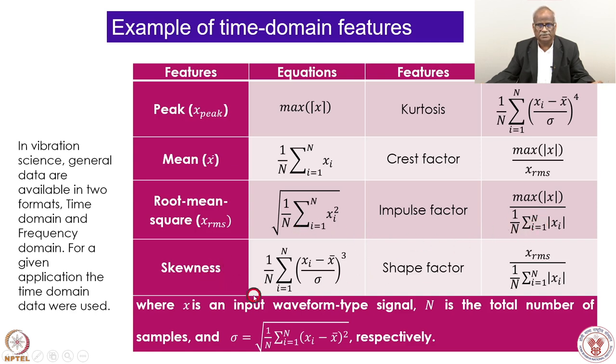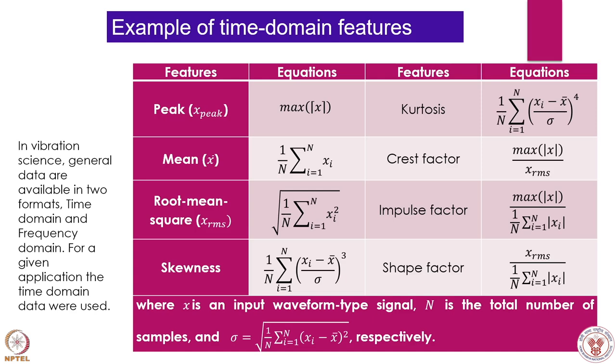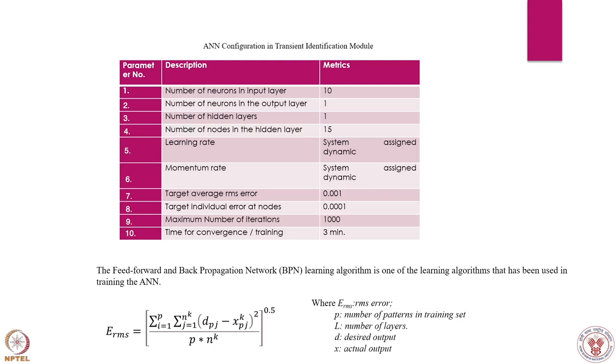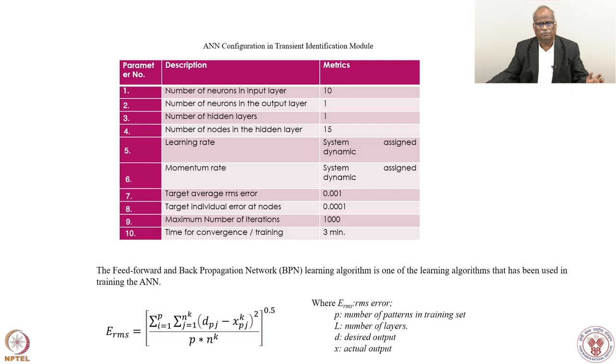Okay. And then skewness, 1 upon N, again the Z value, again it's a cube, and 1 to n summation, and snap factor. These are very well-known models and methods, and they are used as such by a specialist to take decisions on various parameters, especially vibration: what is the level of vibration, how far we can operate a bearing or in turn the pump. And they are plugged into our algorithm. Now we had certain inputs. I will not go into details because everything cannot be discussed in the open domain.